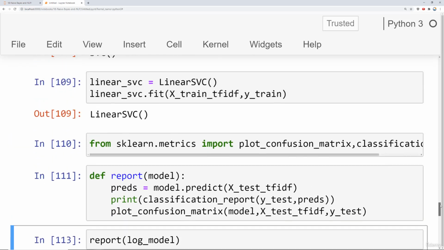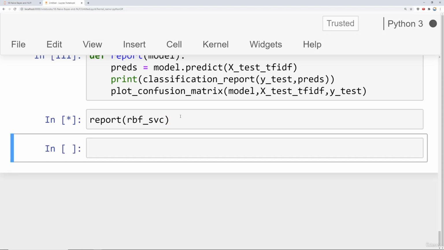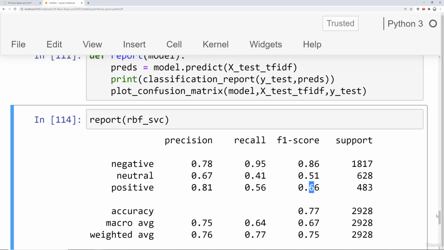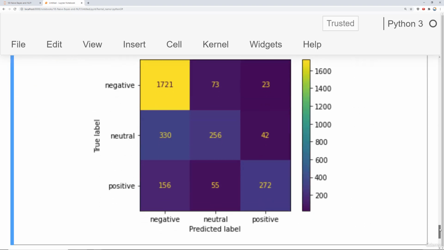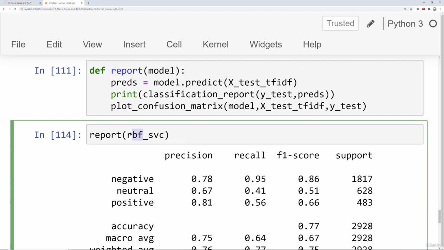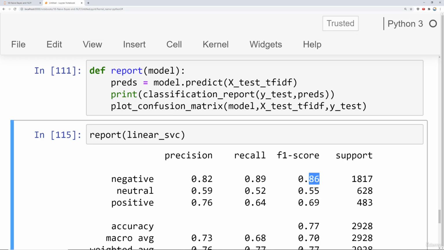Okay, let's try out those support vector classifiers. So we're going to start off with that radial basis one, RBF-SVC, run that. And keep in mind, it may take a little bit of time to run those predictions. And F1 score, not super great, not super different from logistic regression. Again, kind of a similar performance to the logistic regression model. And then let's check out the linear support vector classifier. Run that. And again, very similar performance to what we saw here.